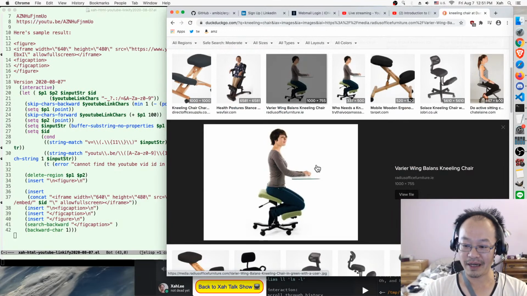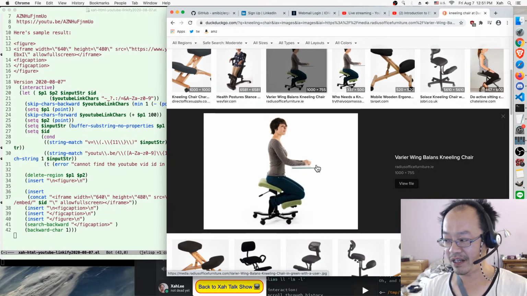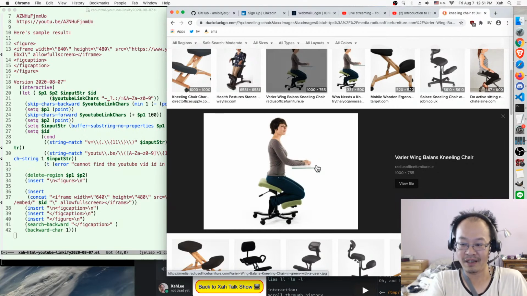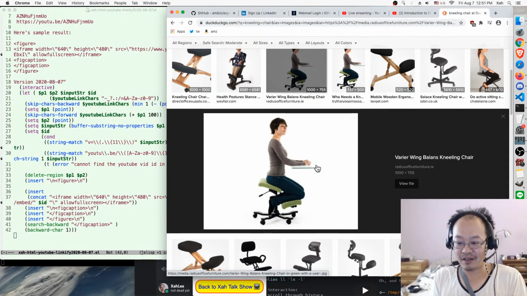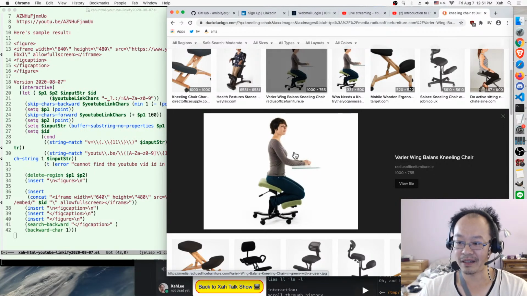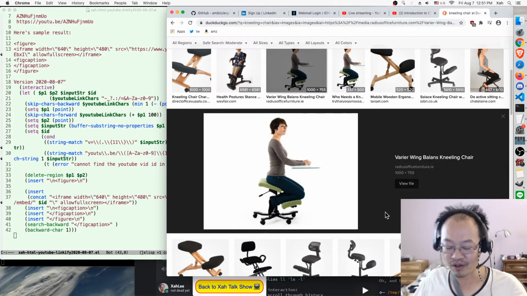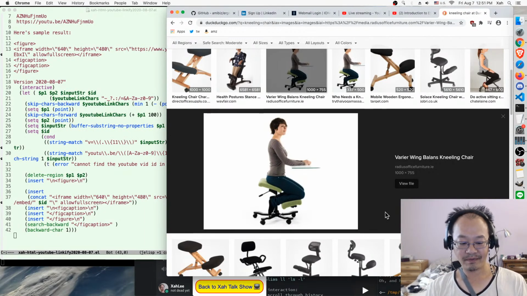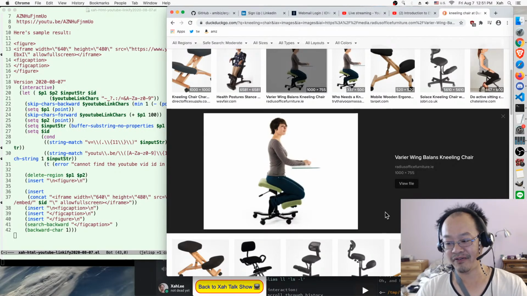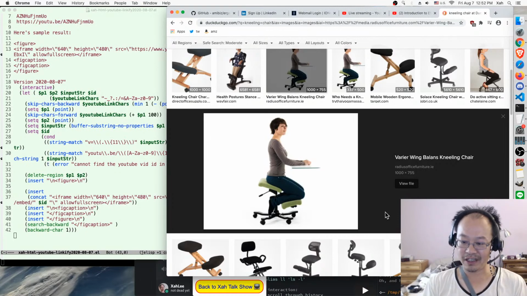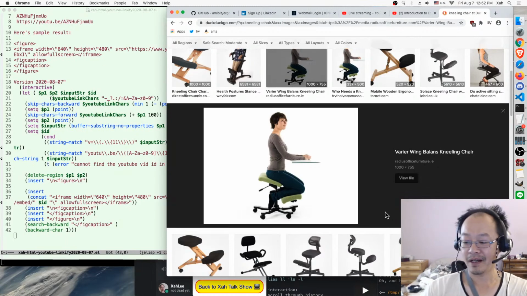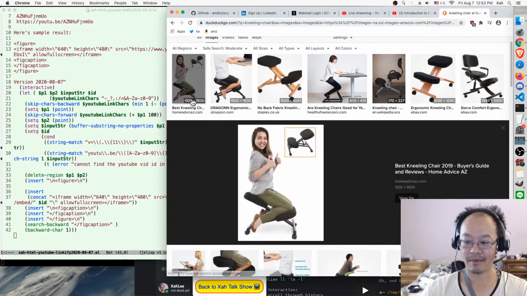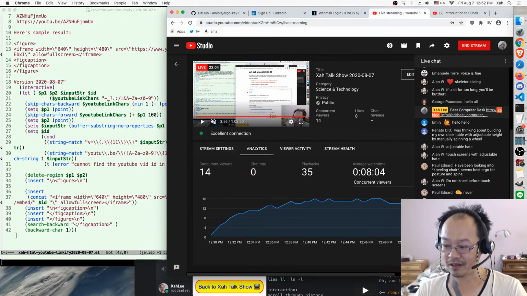Also, when I sit on it, I remember you have the feel of falling down, like a tree topples. On a normal chair, you don't have to worry about that. But with this kneeling chair, your legs are kind of tied up with the way you sit, so you cannot readily move your legs out to stand up or something. You won't actually fall down, but you feel like that because your feet are bound and the top is moving. So I didn't like it so much. The idea seems good, but I didn't like it. So that's about the kneeling chair.